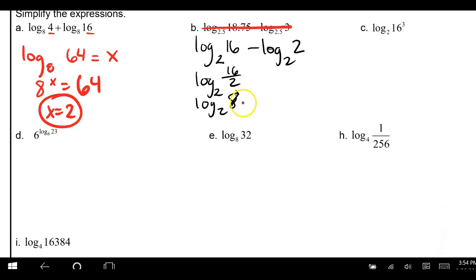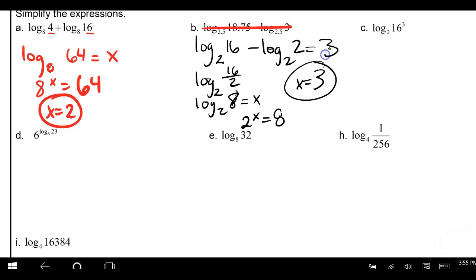So now let's change that to exponential form. Let's make this equal to some number x, and 2 to the x equals 8. And so we know that if I raise 2 to the power of 3, then I know that, sorry for that delay, computer's having some issues. So then our value is 3. Okay, so this whole expression simplifies to the value of 3. You can write x equals 3, that's fine, or you can say this expression is equal to 3. Either one is fine.